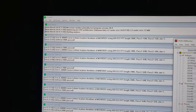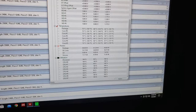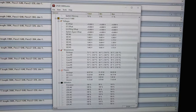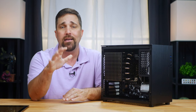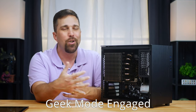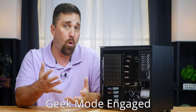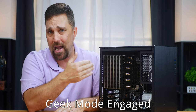Finally, for the true enthusiast out there who may be questioning the system's stability, I did run Prime95 small FFTs, and after an hour, all 12 threads were still running, and temps only peaked at 83 degrees, or 62C above ambient. Now, granted, to really determine stability, Prime95 should go for like 24 hours or more, but first, the system was completely heat-soaked, so max temp wasn't gonna rise more than maybe a degree or two as the room warmed a bit.